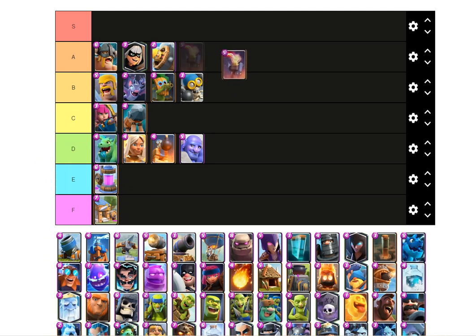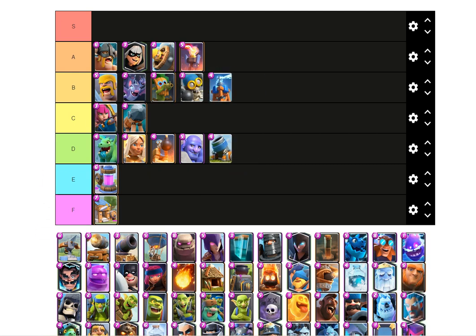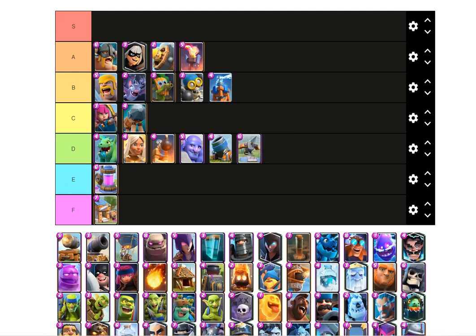Frontal Tower is a great card. It can counter many things easily, so it goes in A tier. Mortar is probably pretty, I'd say it's probably like a lower D tier. Tesla, it's probably a B tier, good for countering things. Expo will probably go next to the Mortar.